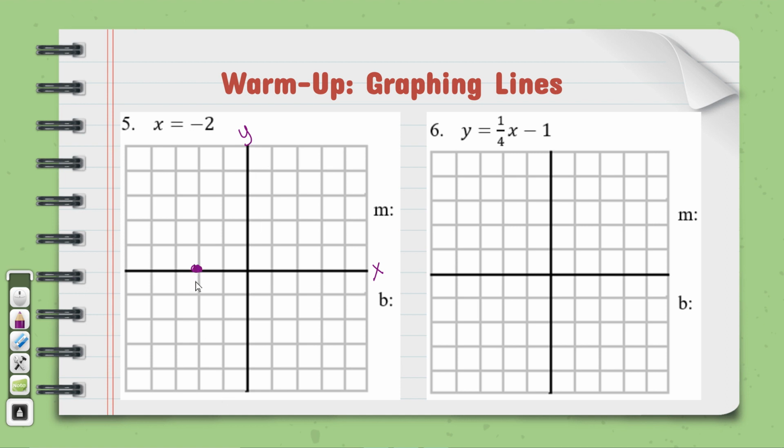So what type of line is x equals going to give us? A vertical line. So that means it's going to be vertical. And you might want to make a note on your warm-up paper so that you remember: if you're given x equals a number and there's no y in the equation, it's going to be a vertical line at whatever this number is. On the previous problem, number 4, if you're given y equals a number and there's no x, it's a horizontal line at whatever the y equals. Okay?